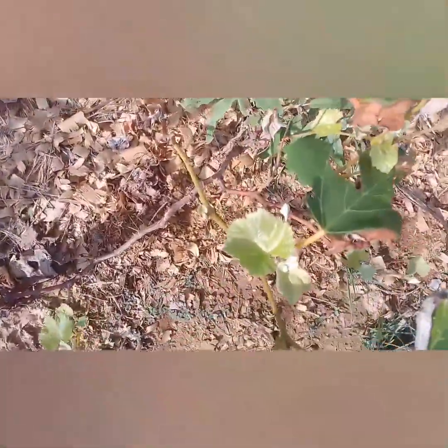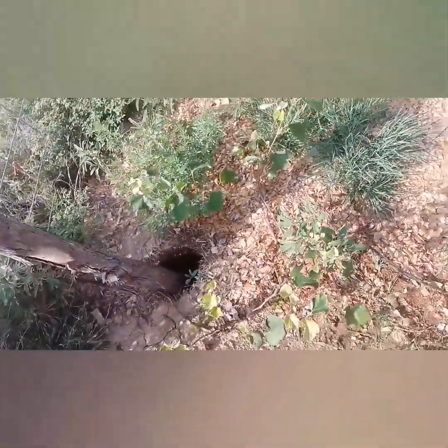Ooh, let's go look at our grape plants, because they had started to die, and I was really worried. And now they're putting on new green, luscious leaves, so that's really good. This one had died back too, and it's putting on new leaves now. So hopefully we will get those finished trellised soon.